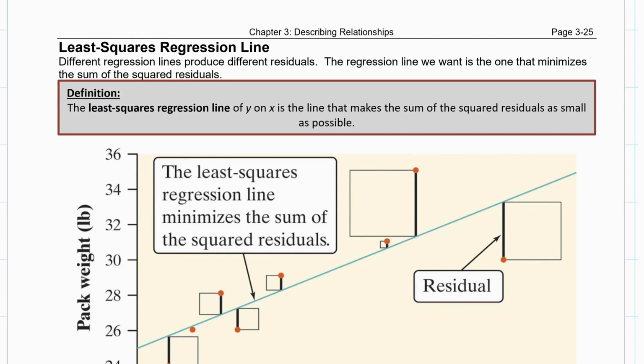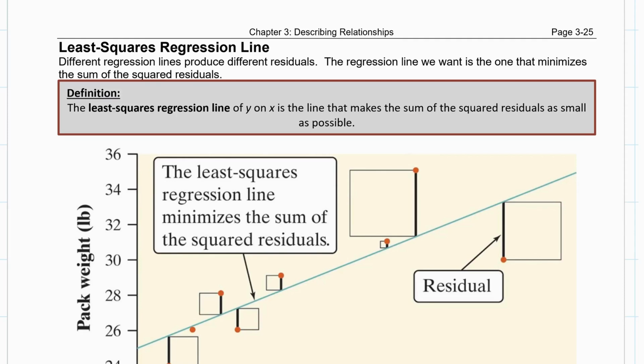Earlier in our lectures, we talked about a regression line as being a line that somehow models the data. Now, how do we know that we have the line that goes through the data the best? Well, the experts believe one of the best ways to find a model through the data is to do something called the least squares regression line. And here's the basic idea.